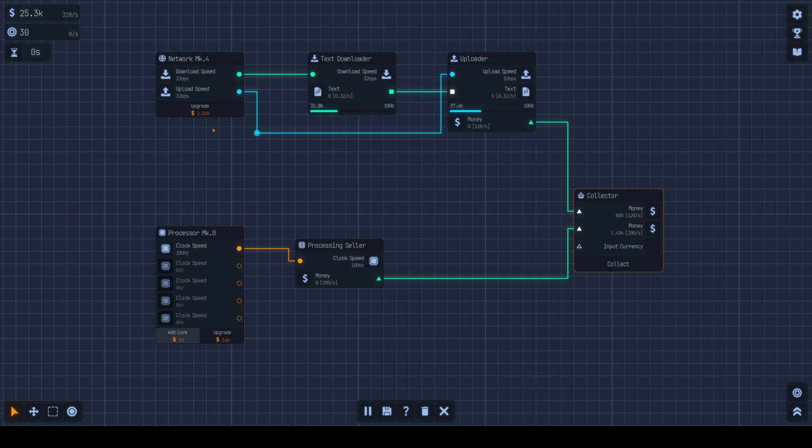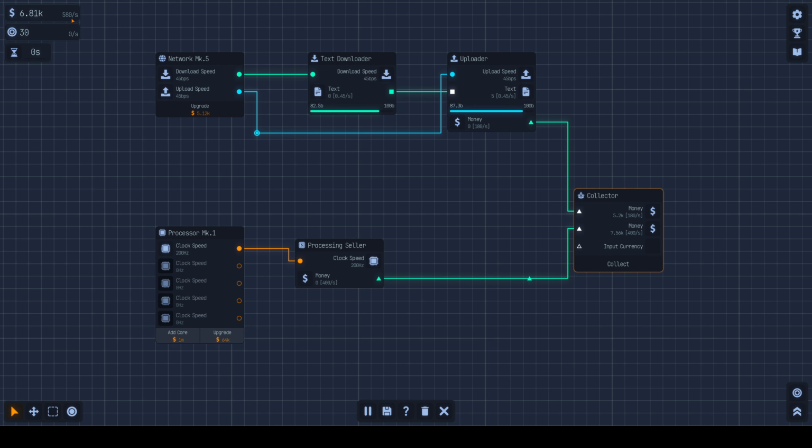So maybe we'll upgrade this to Mark 5, which will put us at 45 and 380 a second. And you know what? We can upgrade this for 16. We can afford it. Let's see what this does. We're at 100 hertz. So that increases it to 200 hertz.